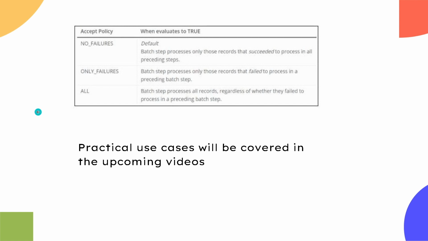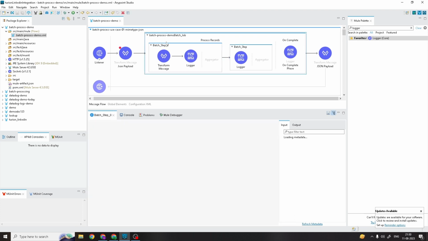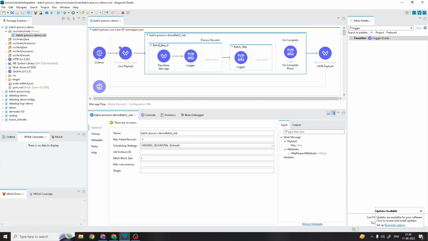Now guys, the next accept policy is only failures. From the definition, you can see the batch step processes only those records that failed to process in a previous batch step. From the definition only, I think it's clear, but let me show you. Let's say we have 20 records in the input that we need to process with the help of a batch process.